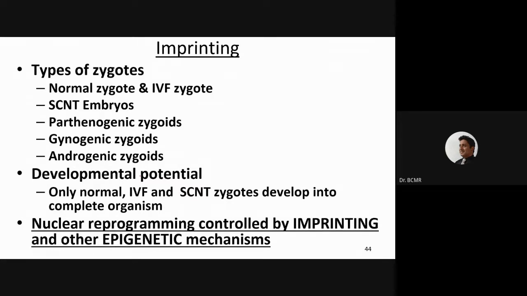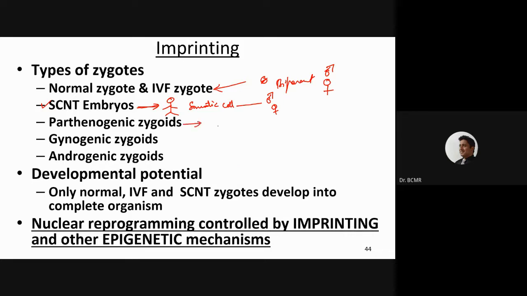So what happens to imprinting in many of these cells? That is what we are actually talking about. In normal zygotes and IVF zygotes, you will find that imprinting is normal because they are biparental. They're biparental in the sense that you have one set from the father, paternal, and one set from the maternal. What happens to that in SCNT embryos? It is derived from one individual, right, because it's a somatic cell. But that somatic cell is derived, without modifications in terms of imprinting, from a male and female. So it does grow to an extent quite normal in SCNT embryos. Imprinting is quite normal in that. There are problems, of course. It's not as it is with the normal zygote, but then you can still think of it.